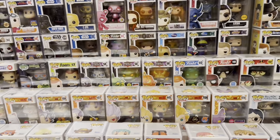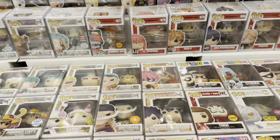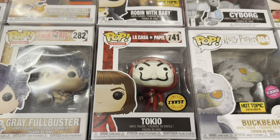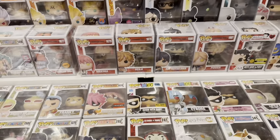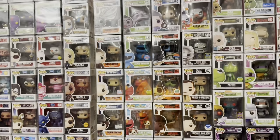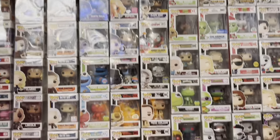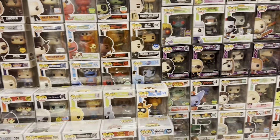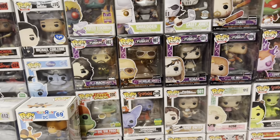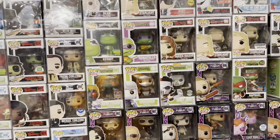Coming on over, checking out some more anime, a couple more Freddies and mascots. See that gold Goldie Roger from Fun Days, a Tokyo Chase from La Casa de Papel, also known as Money Heist on Netflix, one of my favorite shows. A couple Chainsaw Man pops. We got some Sesame Street again, another Elmo, a Flocked Cookie Monster, a Michigan J Frog and a Gossamer up top, Kermit the Frog. Couple Fusion Pops. Love seeing those. The boxes, again, are amazing on those Fusion Pops. Really love the purple. See that Eddie Funko there. Funko Shop exclusive. The new Shaun of the Dead.